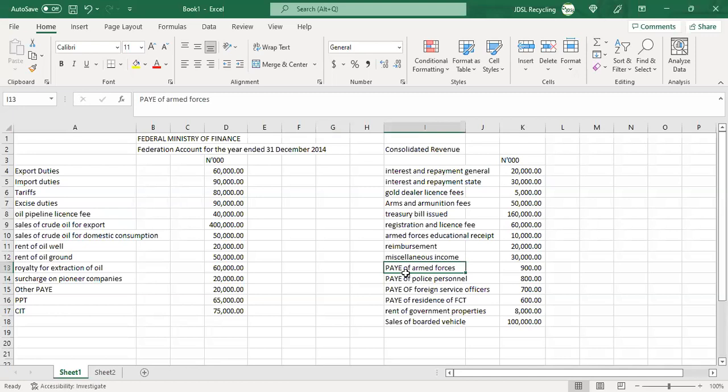This CRF, all these costs of collections were meant for the federal government and not for the federation accounts. These are for the federal government, not for the federation accounts. Did I get your question clearly? These ones are collected by the FIRS. That is for the armed forces, for the police personnel. They are collected by the FIRS. That's what I'm saying. But this one, other payees, are the ones collected by the... Okay, you mean other payees here, right? Yes, sir. Okay, I get your question now.